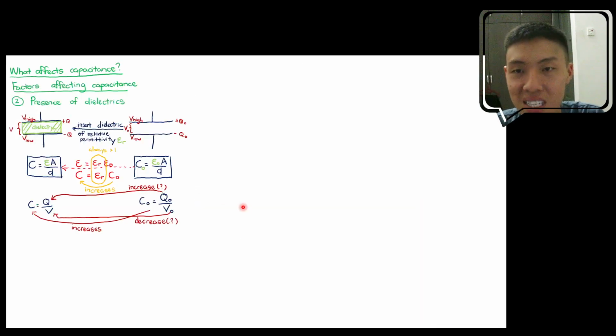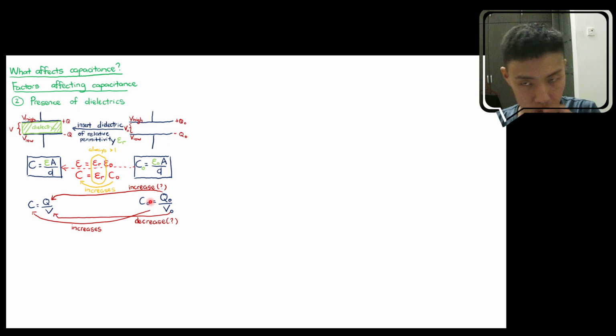But this Q naught over here refers to without dielectric: the charge stored without dielectric, and the potential difference across the plates without dielectric. Whereas if there's no naught, it is with dielectric: the charge stored with dielectric, and the potential difference across the plates with dielectric. It's just a difference in whether there's a dielectric or not. You label one with naught for without dielectric; without naught is with dielectric. I hope it's not confusing. With dielectric there's no naught. Without dielectric there is naught.